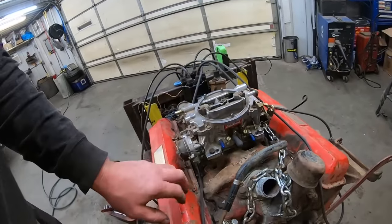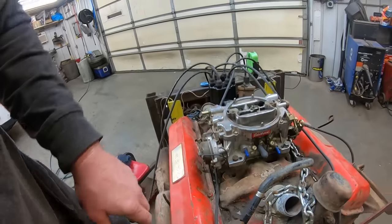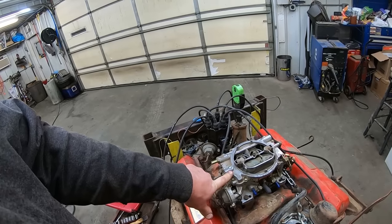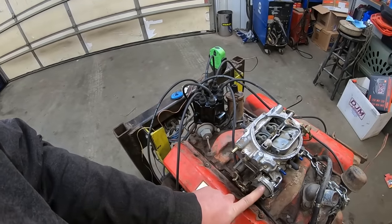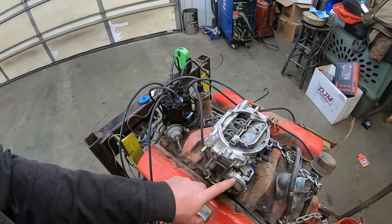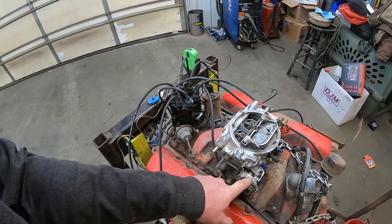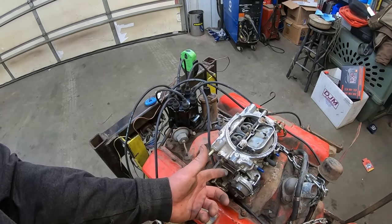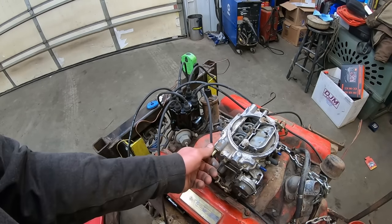So this is an Edelbrock 1406. You can tell because the list number on these is right down here, 1406. 1405 is a manual choke 600 CFM. Is that what these go by? And 1406 is an electric choke. 1405, manual choke. 1406, electric choke. 600 CFM. And was it the 1404 is the 500 CFM? And then I think it's the 7s and the 8s that are the one of the 750 CFM.